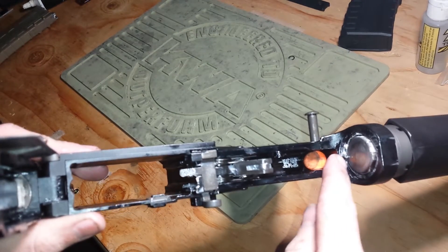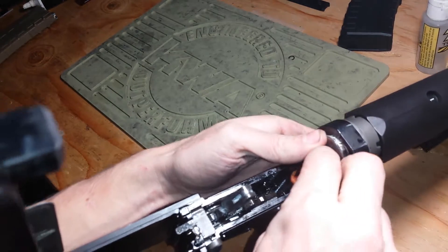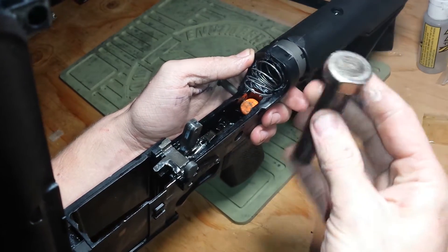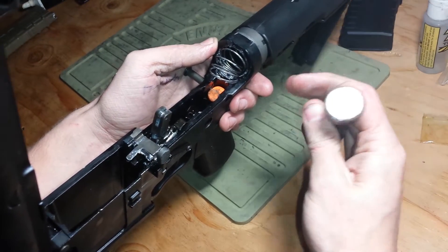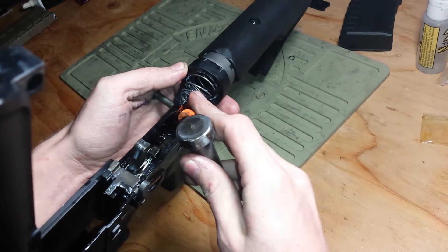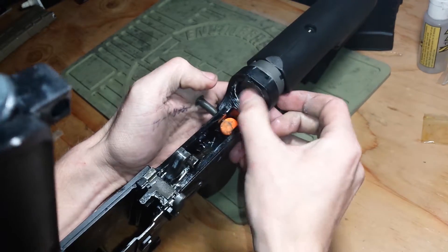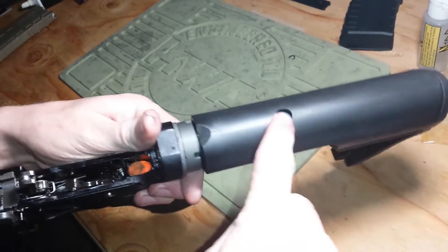I've got a real steel BCM buffer lock. The buffers running in here are my own that I make — obviously steel, got some weight to them, very durable since they're a single piece. There's a stock GMP spring in there. The buffer tube is an Element one-piece aluminum buffer tube — it works great, super solid, it's numbered and everything.